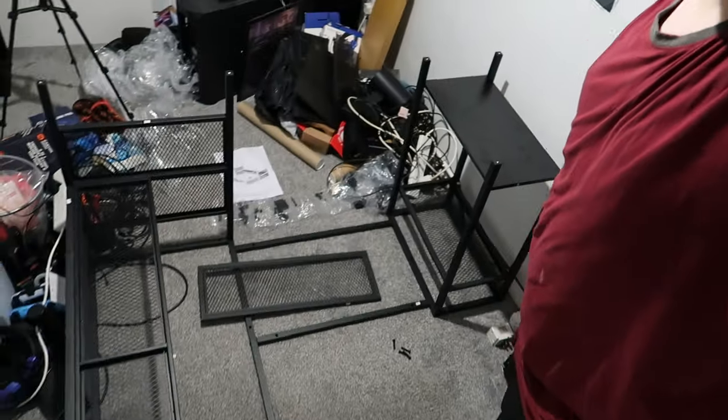Alright guys, it's nearly 3 in the morning and I screwed up big time. The way it's laid out, I had the back panels running the wrong way, so I've just spent an hour taking the whole thing apart. And now we are on the right track with how it looks.